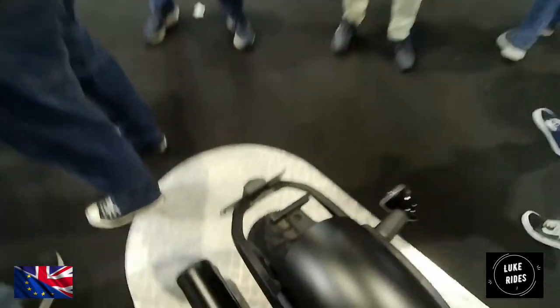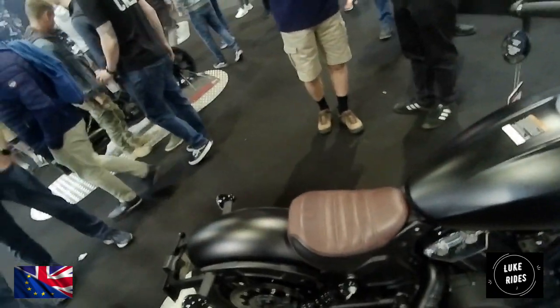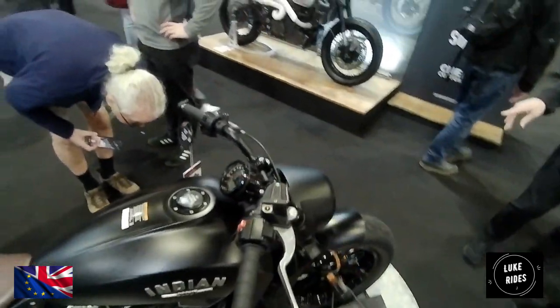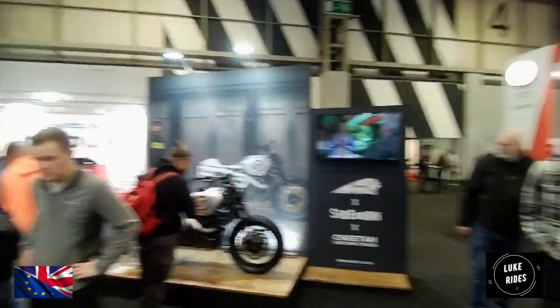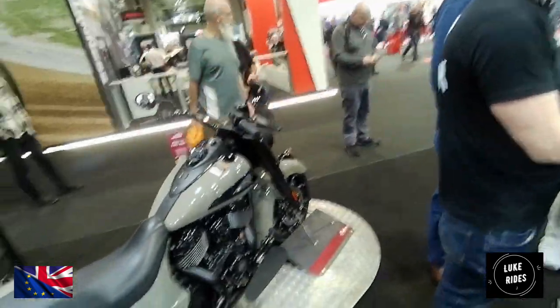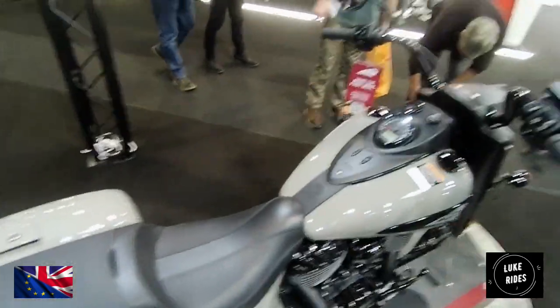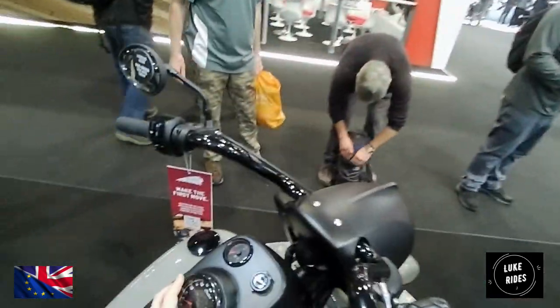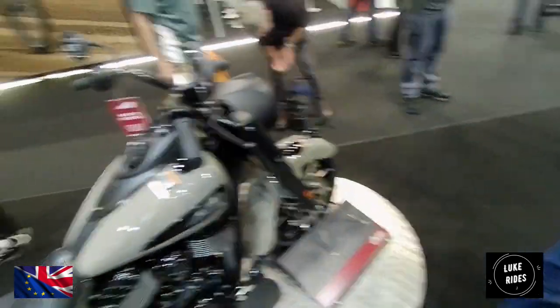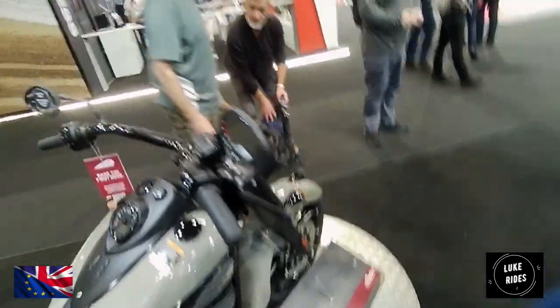But you do get LED on the rear. And then belt drive on the side. And super long. Yeah, this is where you're getting into Indian touring. So, massive great big panniers on the side. Very comfortable, low down on the seat, fixed seat, fuel tank. Again, Indian using the same engine but in a different platform.